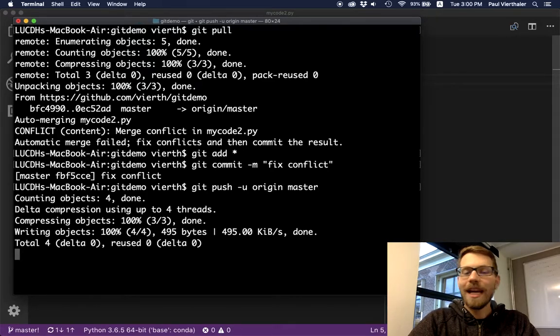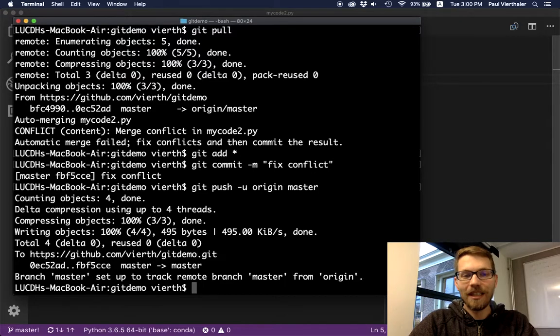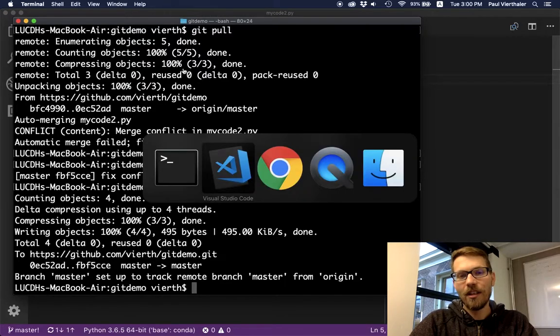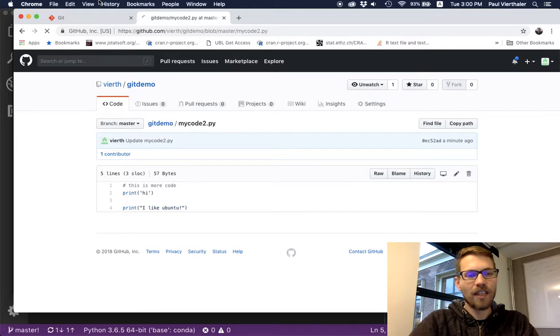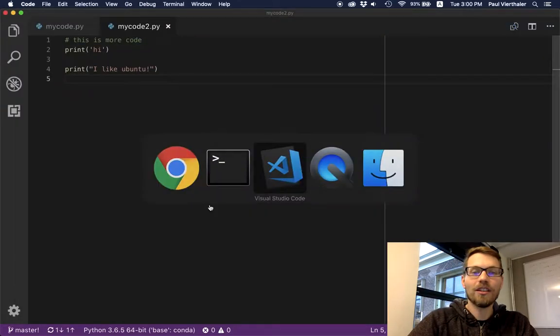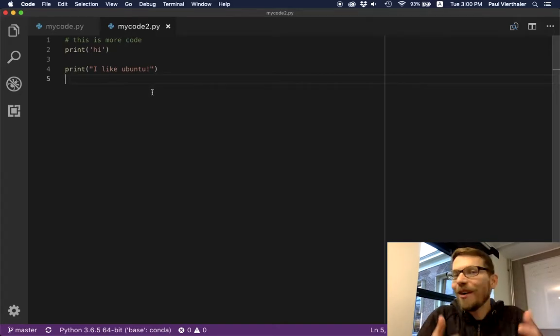Now we actually have resolution between these two files. You'll see that the remote branch still looks like this, print I like Ubuntu, because we accepted the remote changes, and now they match, so we don't have any problems at all. So that's a really quick introduction to some of the most basic features of Git and of GitHub.